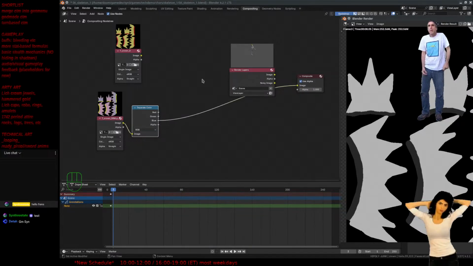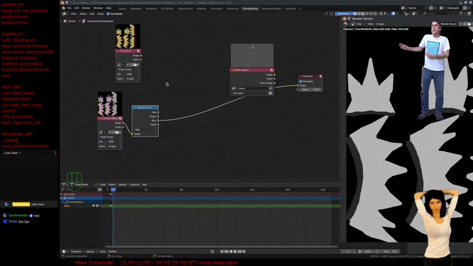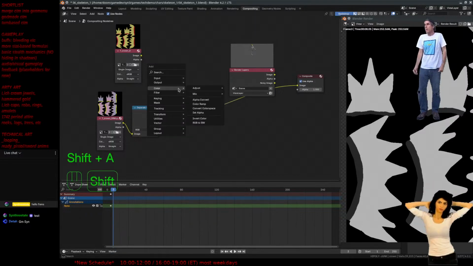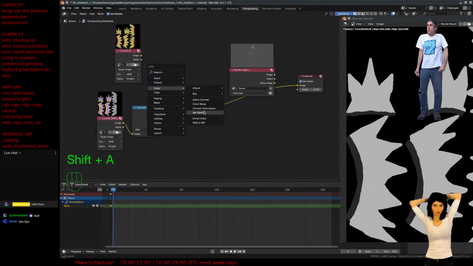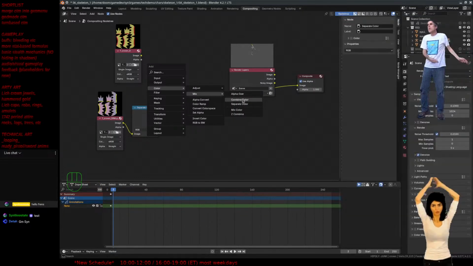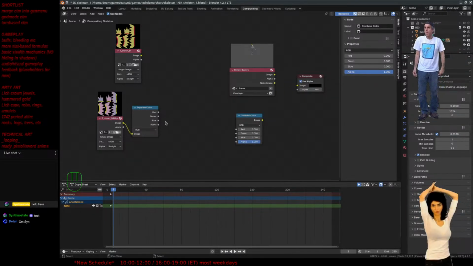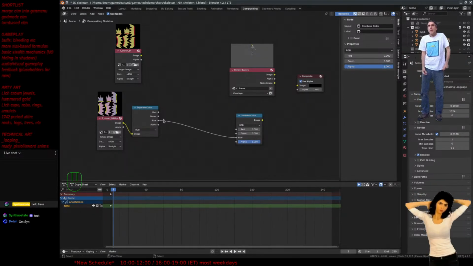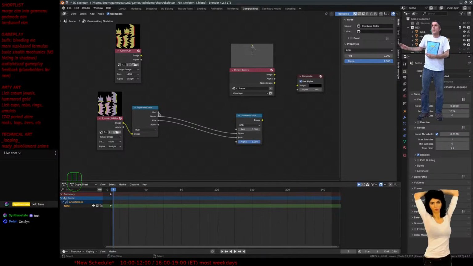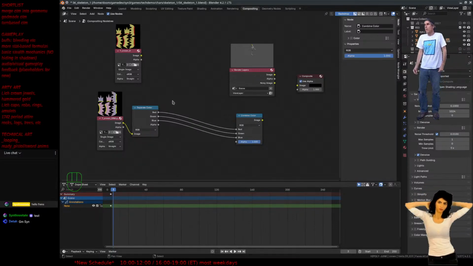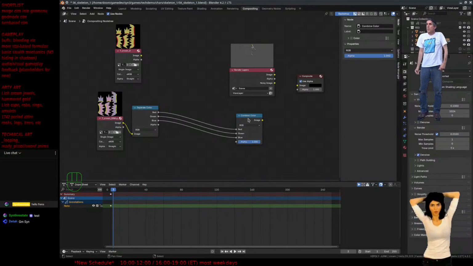So yeah, we kind of play around with this. All we need to do is, what is it? Mix color, combine color. So we're just going to need something like this. Say these were three different images coming in, the occlusion, roughness, and metal images.